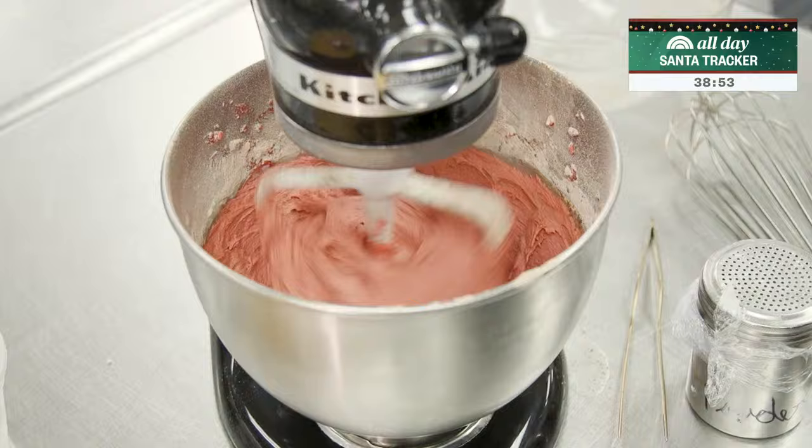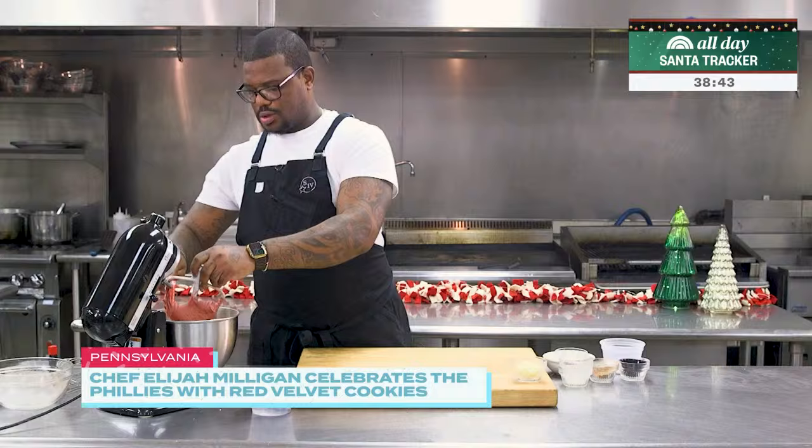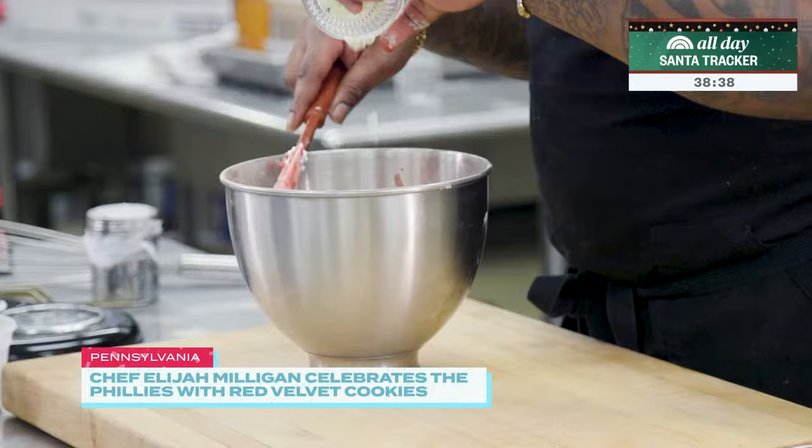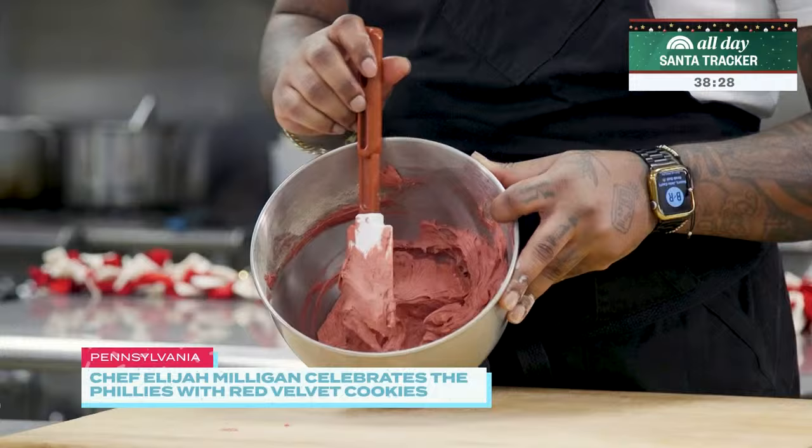So we're going to turn this off, scraping the extra off of our paddle. Then we're going to fold in our chocolate chips. Oh, this looks really fun. Make sure those are nicely incorporated. Oh, a little bit extra. This red, man. This is Christmas. This is Phillies. All in one bite.